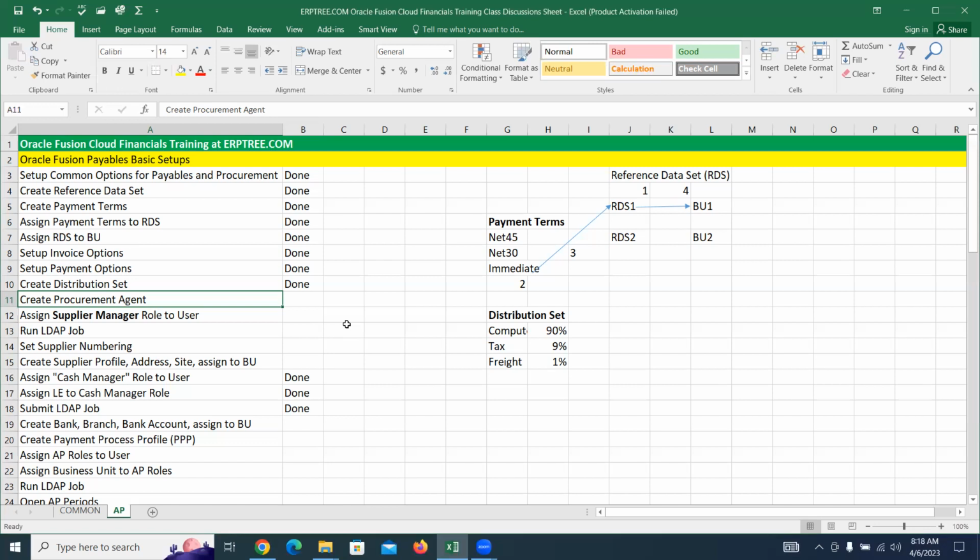If you want to create any user as a buyer, the condition is first, the user should be an employee user. Only an employee user can create the supplier. And if you want to allow the employee user to create the supplier, you have to classify that employee user as a procurement agent. These are the points we have to notice. You have one user. Will you be able to create a supplier from that user? You can decide based on these points.